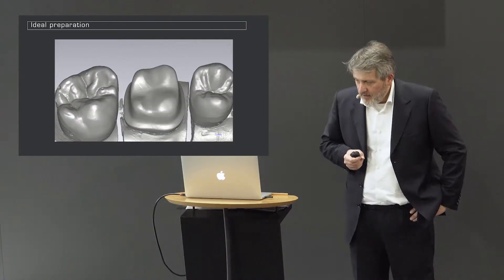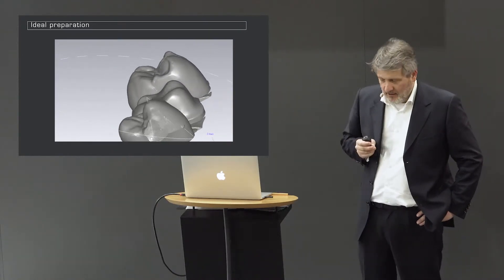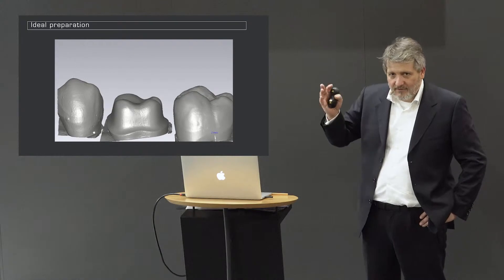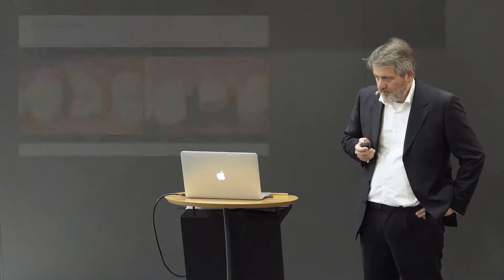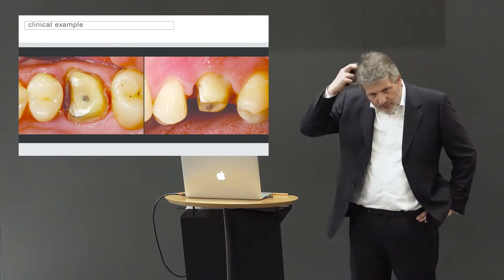This is a nice example of a really ideal preparation for an all-ceramic crown — not mine, it comes from a university in Germany from a study. I was happy to see that even in universities with very renowned professors they do it exactly as I do. It should have a pronounced bevel so your ceramic doesn't get too thin on the edges, reduced anatomy keeping all the planes of the occlusal surface but simplified, and everything rounded.